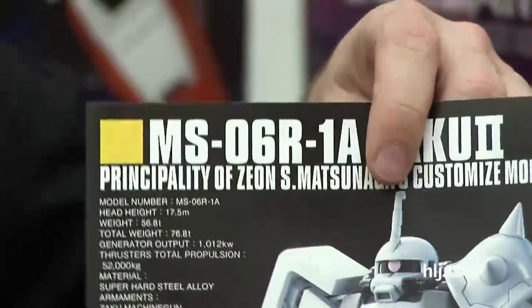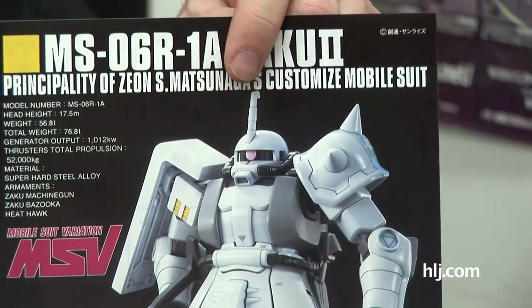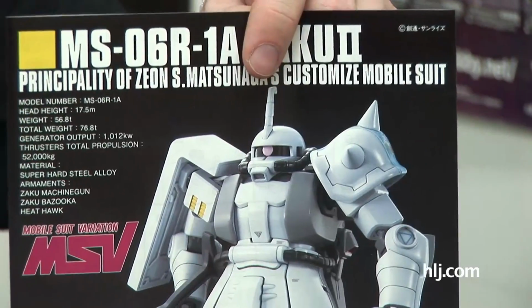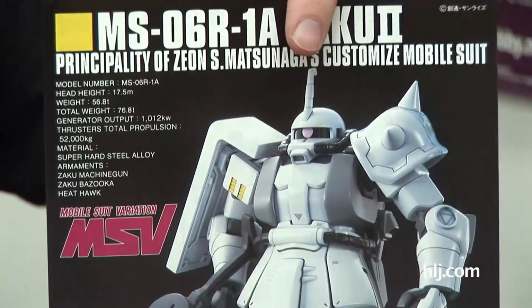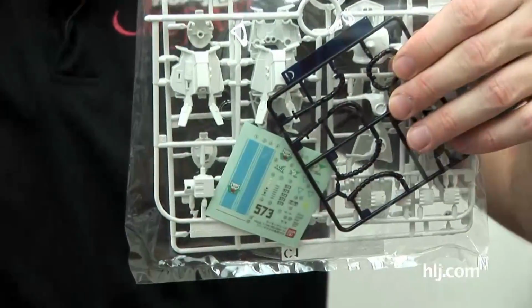And when I saw that they were putting out the Shin Matsunaga as an HG kit, my first thought is, what about that marking? What are they going to do? Are they going to put it out as a water slide? That might be tough for a lot of the kids who are picking up this kit because it's smaller and less expensive. Well, we can report here on Gunpla TV that it's actually just stickers. News flash. You heard it here first.